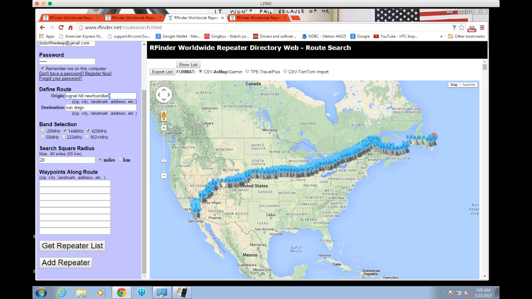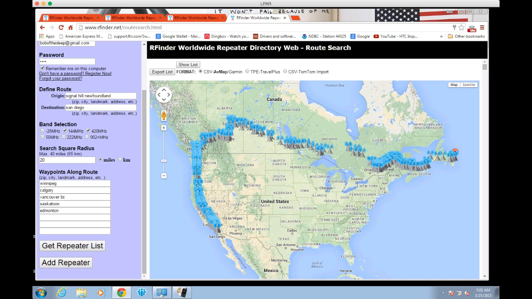And on this one here, I modeled it a little bit differently. Again, same origin, same destination, but this time I said, let's go through Winnipeg, Calgary, Vancouver, Saskatoon, and Edmonton. And you'll notice that this list is not in order of the trip. I did that deliberately so you can see that in the query we optimize your route based on what makes sense. We're not going to loop around or whatever in the routing. So anyway, pretty interesting. We're able to go about midway up through Alberta and work our way down through Vancouver and down the west coast.